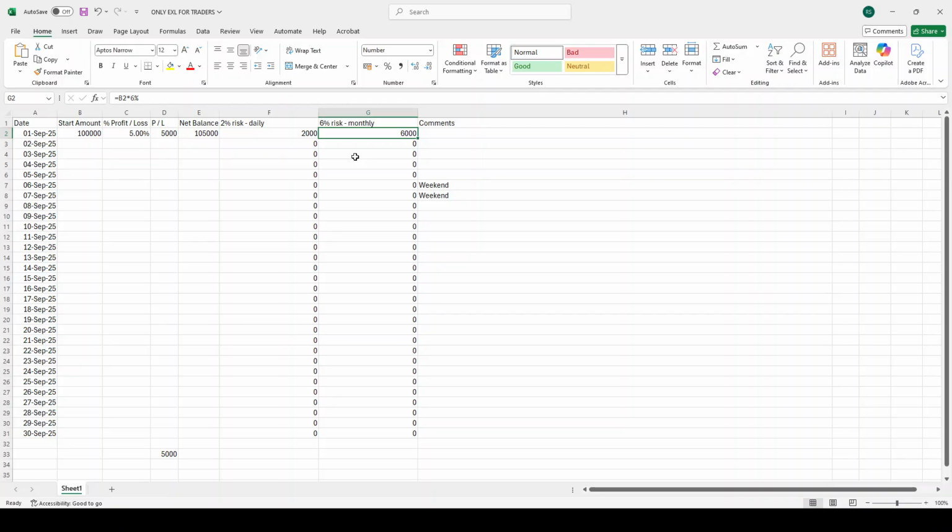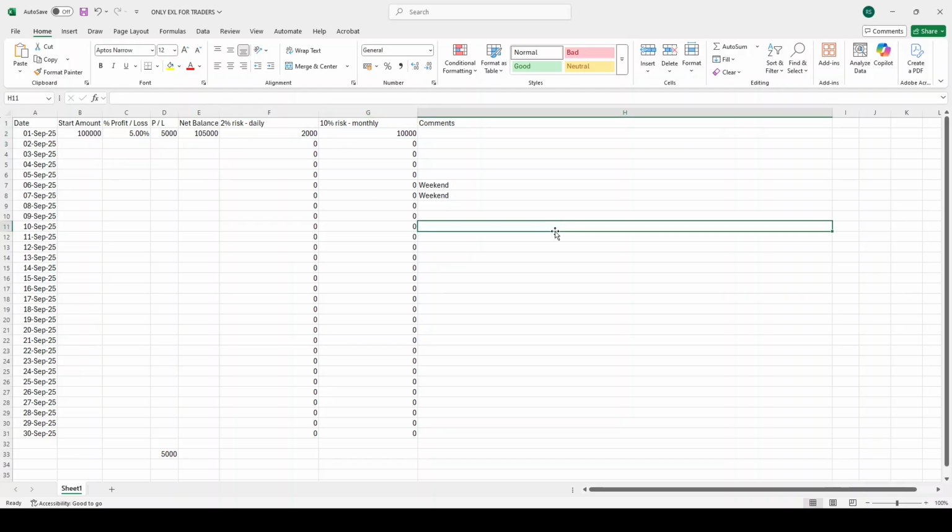That is the cutoff. I mean, you hit that barrier and you kind of take a back seat and reanalyze things. Okay. I think for the sake of this example, I will make it 10%. So this I will make into 10. That's basically the capital into 10%. All right. So if you lose 10% in the month, you should stop whatever you're doing and take a back seat. And your daily risk limit is 2%.